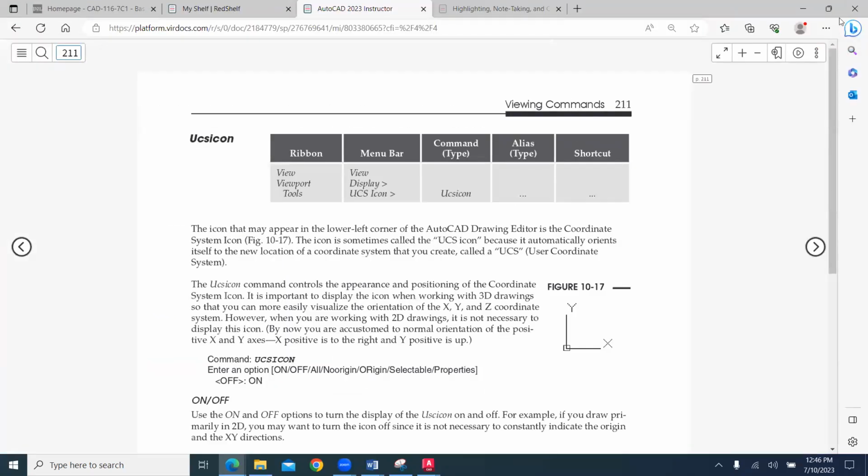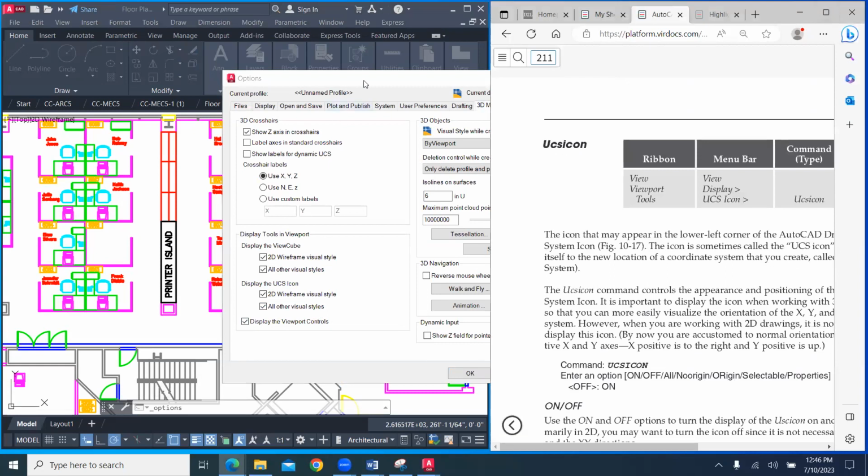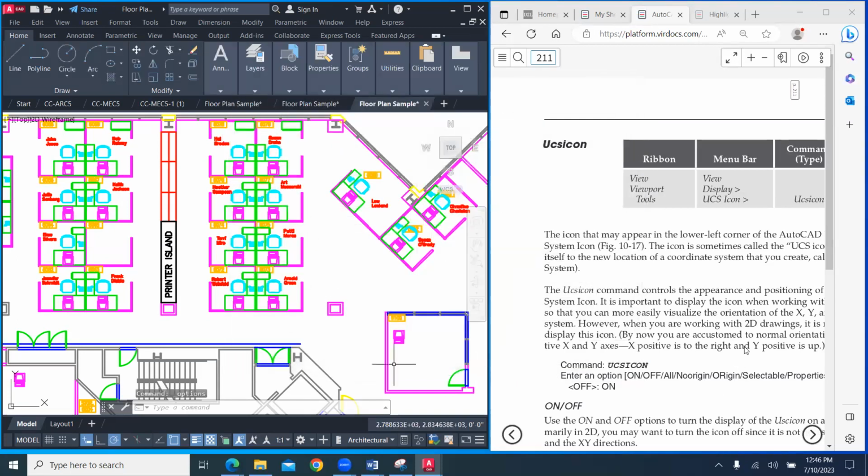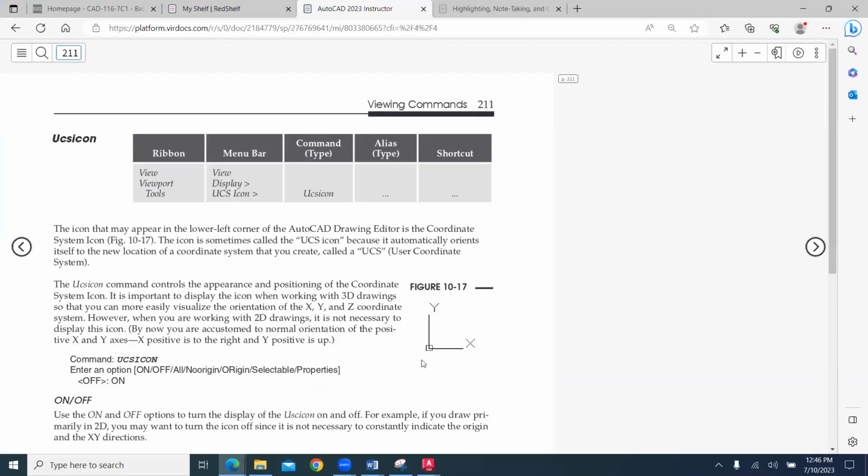It's on the 3D modeling tab. And here's our display of our UCS icon. So you can turn it off and work with some other options within that. All right, continuing on.